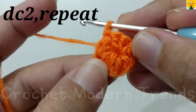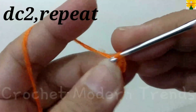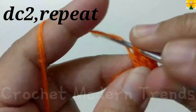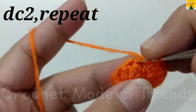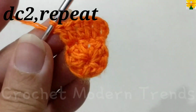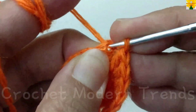First round is complete. On the top of the 4th stitch, chain 1, 2, 3, which counts as a double crochet into the same stitch, double crochet 2. On the top of the next stitch, double crochet 1, into the same stitch, double crochet 2. On the top of the next stitch, double crochet 1, into the same stitch, double crochet 2. So we have to do 2 double crochet on the top of each stitch across the round. Complete the round and we will meet again when this round would be complete. When the round is complete, we have to join the stitches on the top of the 4th stitch with slip stitch.